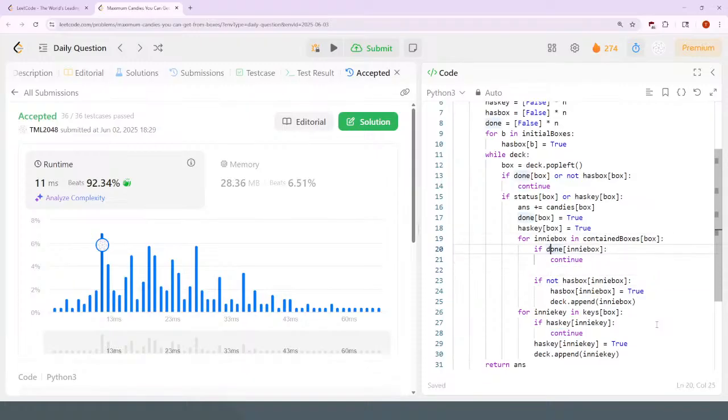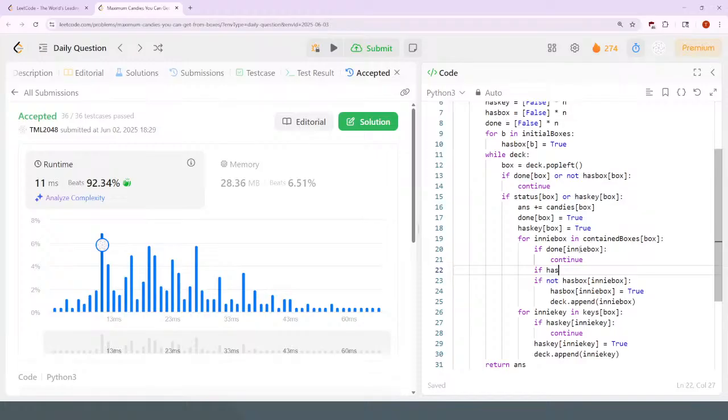I guess maybe here, can you combine these into one? I don't think you can actually. I think they're separate if statements. Like you could have it done, you could have it not done. Yeah, I don't think you can combine it to one continue.